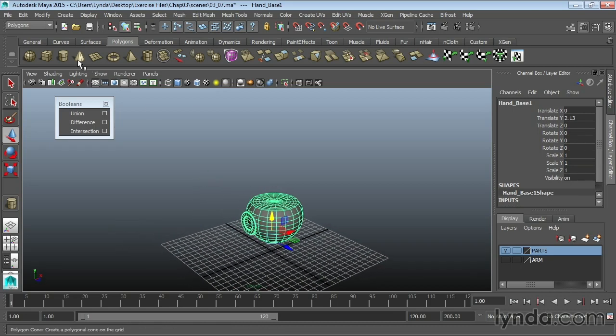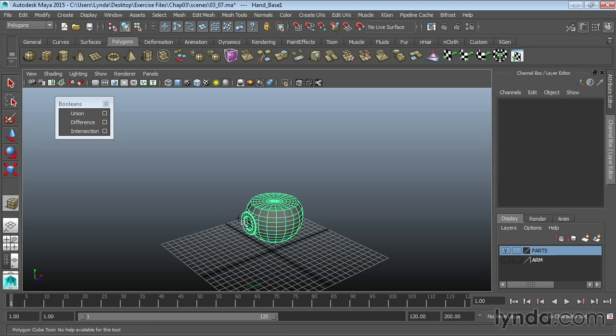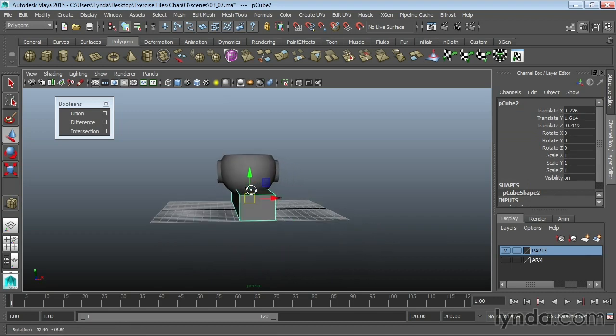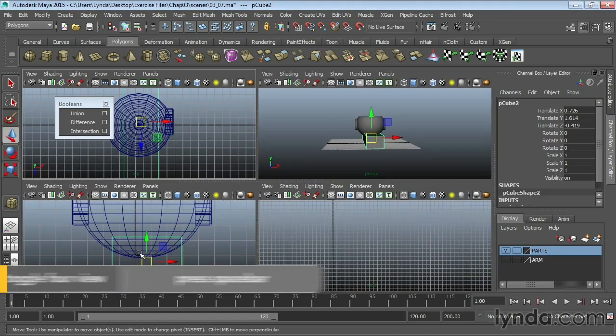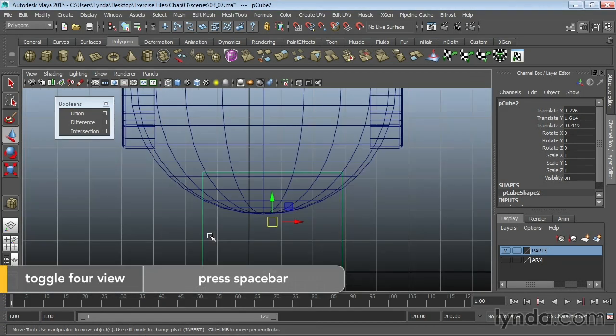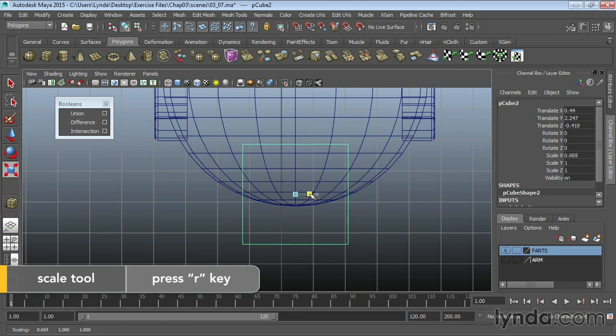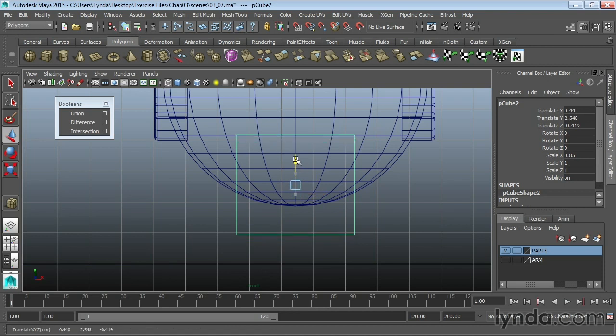So I'm going to create a simple box. It needs to be wider and slightly bigger than that hand. And really the size isn't that important. It's really just how big of a channel I'm going to cut out of this. So I'm going to hop out into my front viewport here. The first thing I'm going to do is center this. And then I'm going to use my scale tool to scale this down a little bit and move it up so that it's about the right place that I want.